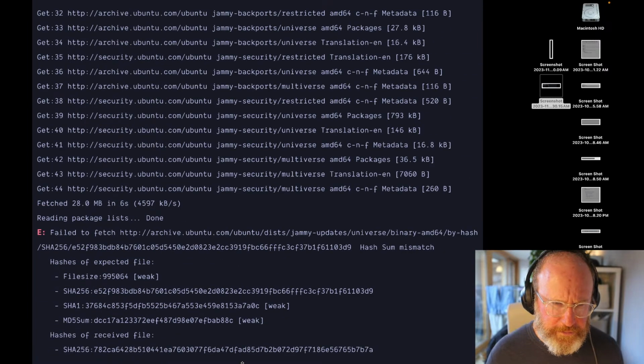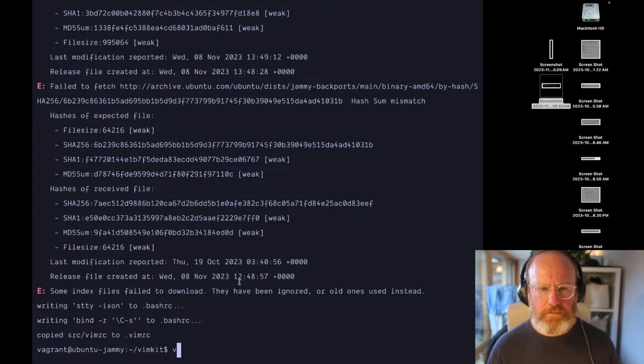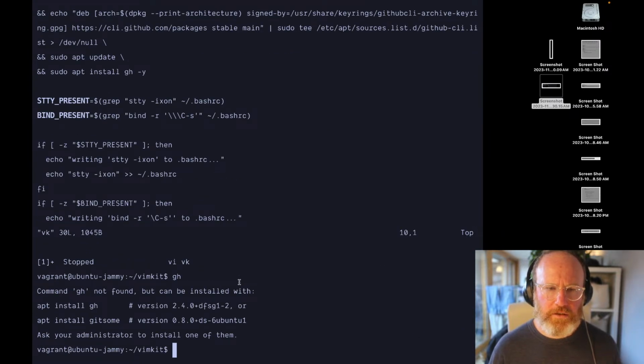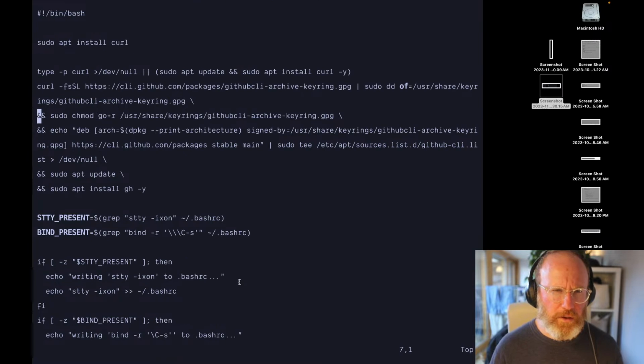Something failed. Do I have GH? No. So what failed here?